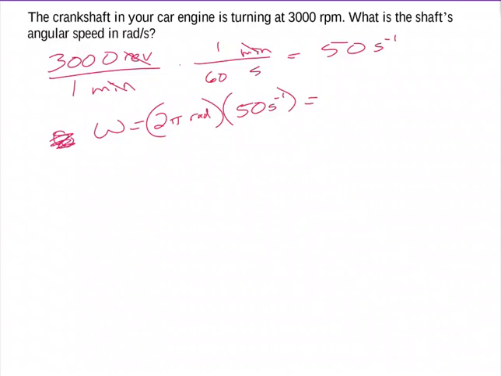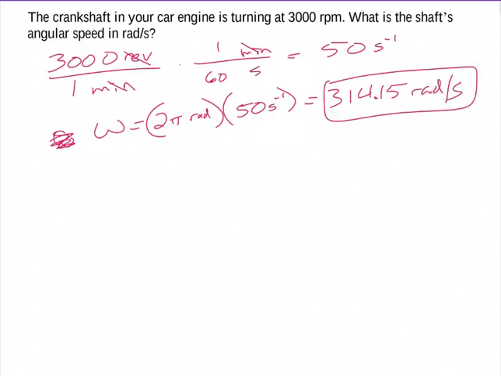314.159. So it's literally pi, but just not pi. Because 2 times 50 is 100, we have 100 times pi. So that is the digits of pi. Move the decimal from the 3.14 over a couple spots, and you have radians per second. Of course, this is nowhere near the correct number of significant digits, but that's the idea. Good? Okay.